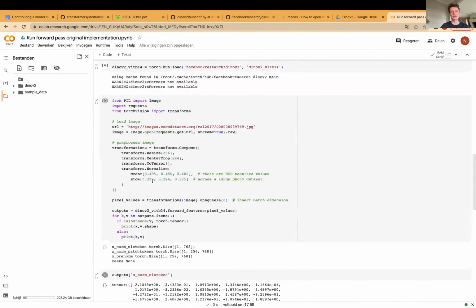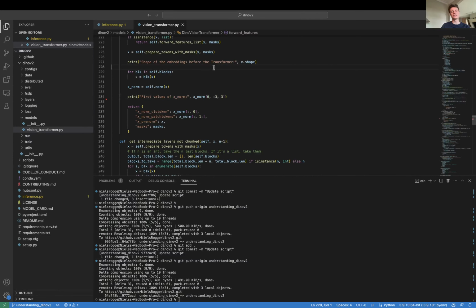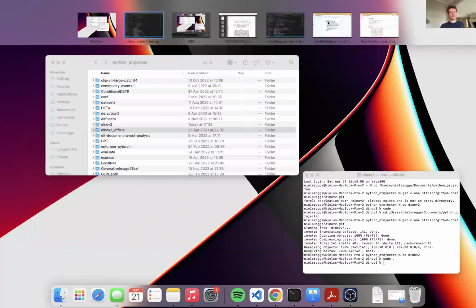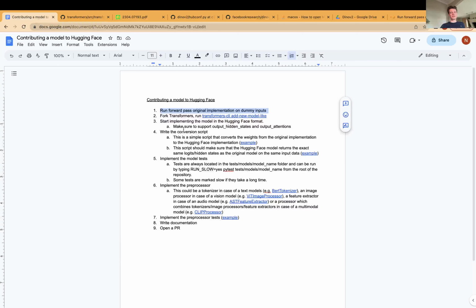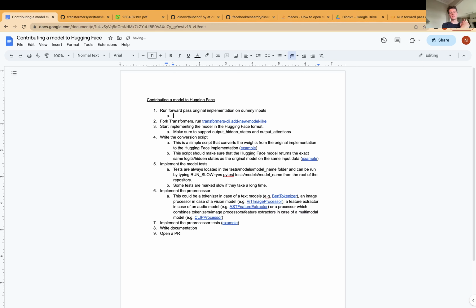So now we have our basic inference script, and we can use it to start debugging our Hugging Face implementation. This is the first step that we have now completed: run a forward pass on the original implementation on some dummy inputs. Usually for a vision model, this could be the cat's image.